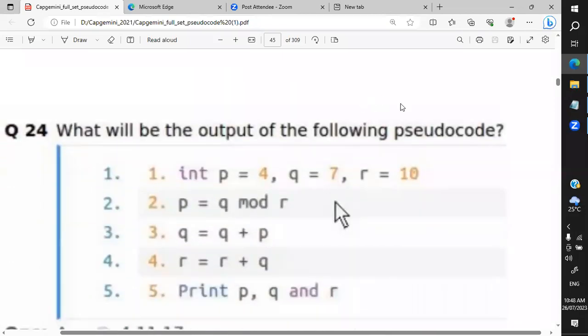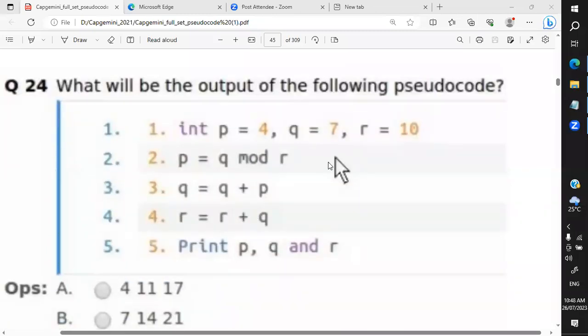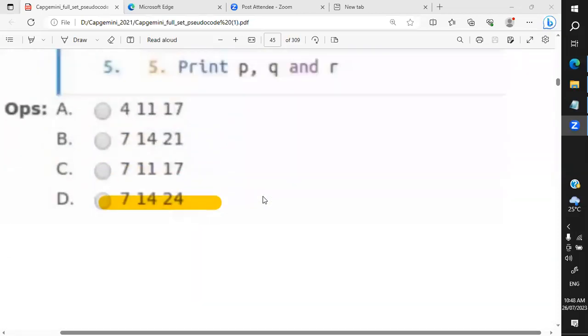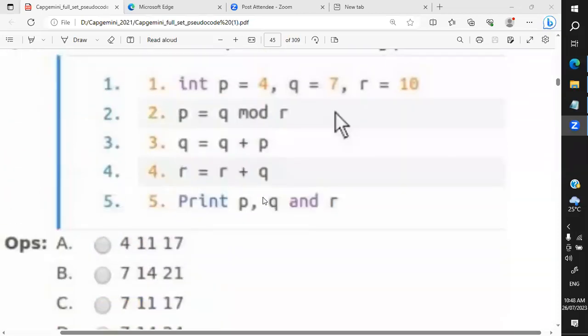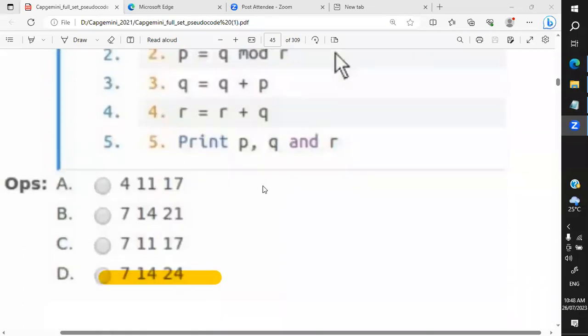Okay. I think this question is done. If I'm not wrong, few questions will be repeated here. Let me know if it's done. PQR question. Maybe a similar question you would have done, not the same one. Done? Okay. So yeah, if it's done, can I go for the next one? Yeah, majority, I think it's done for everyone. 7, 14, 24 is the answer. I hope you would have written it in your notes or somewhere, or maybe you would have done it. You can recollect it.